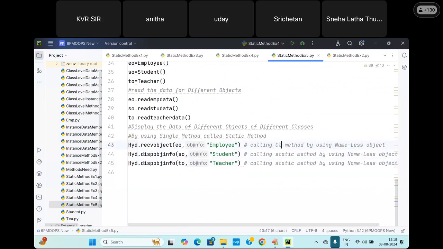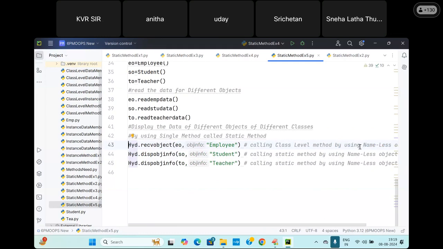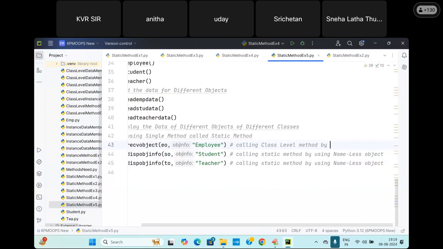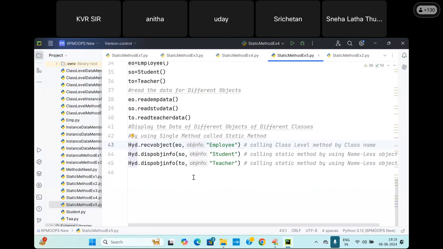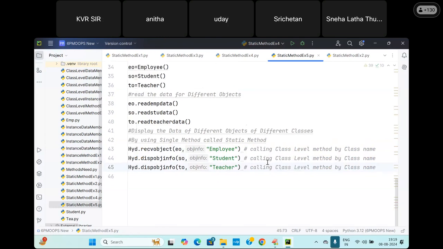Calling what method? Class level method. By using which name? Class name. Here I am writing: calling class level method by using class name.